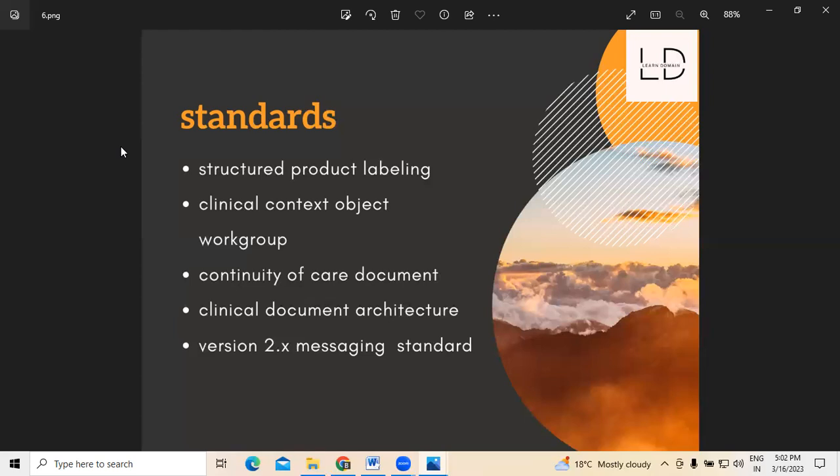Now, the third point is the Continuity of Care Document. Generally this is a joint effort of HL7 International and ASTM, where the CCD fosters interoperability of clinical data by allowing physicians to send electronic medical information to other providers without loss of meaning, enabling improvement of patient care. CCD is an implementation guide for sharing continuity of care patient summary data.